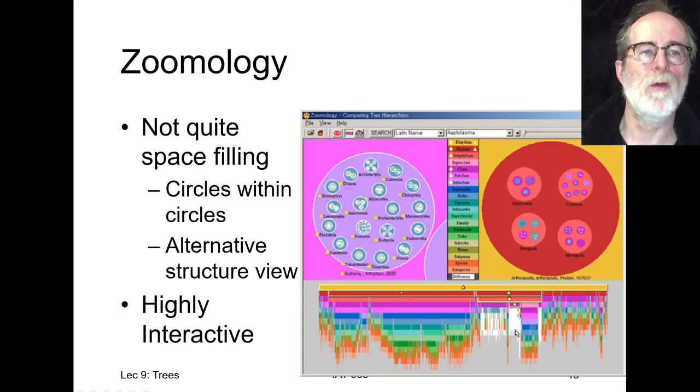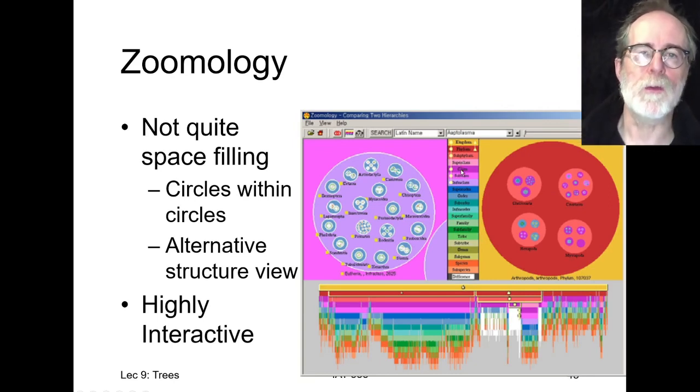The white area indicates that this part of the tree only exists in one of the diagrams, the one on the left. The one on the right doesn't have that, and that's also indicated here. The stuff on the right here is somewhat less populated. Color is also used from top to bottom to indicate layer or level of the tree.